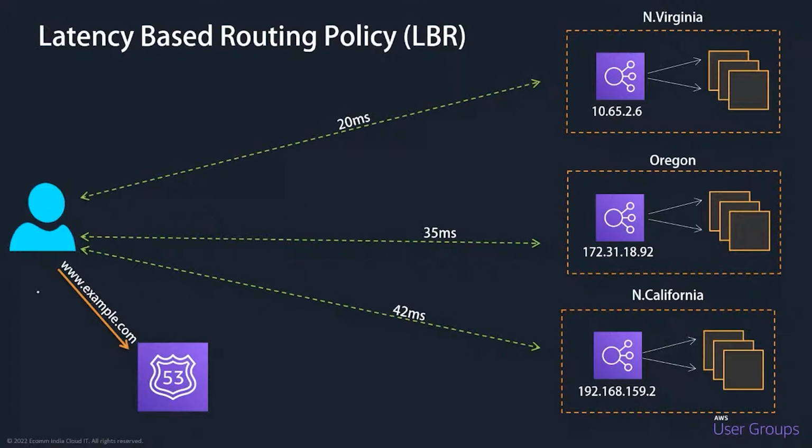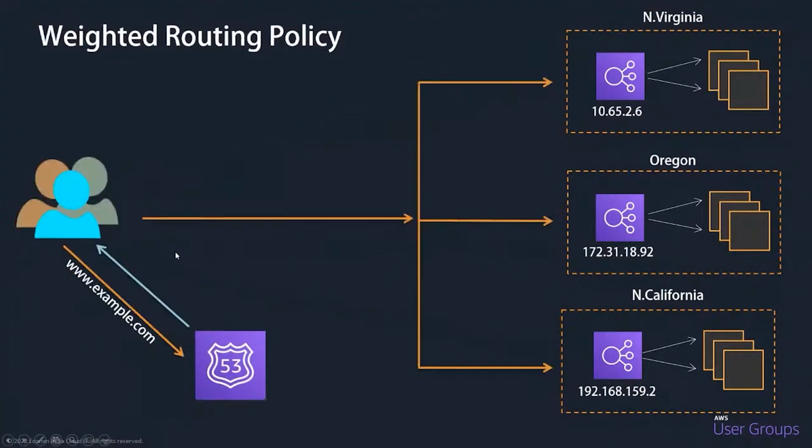So it will return back to the user, go to IP 10.65.2.6. Now, this might not always be the same. The next time the user queries, if this is, for example, 18 milliseconds or something like that, then the next time he will get this IP instead of the other one. So you can always get the user to connect to the quickest region that is next to him. This is assuming that you have something set up there. It's not just going to directly give that. You have to have something set up.